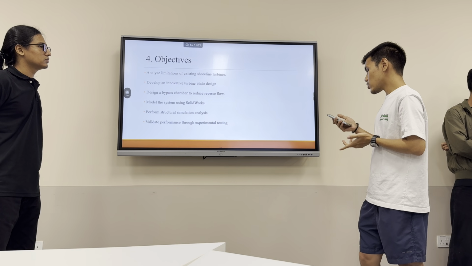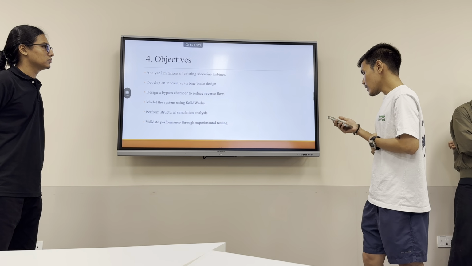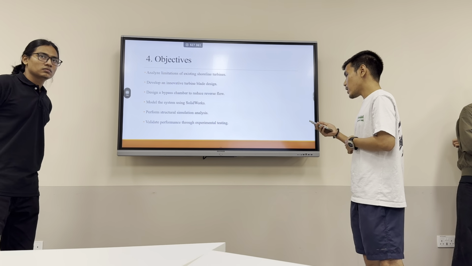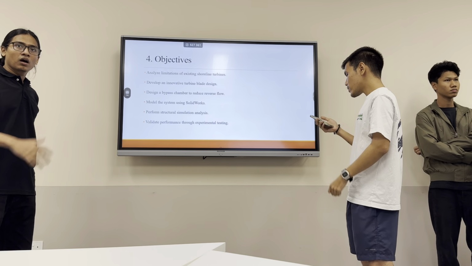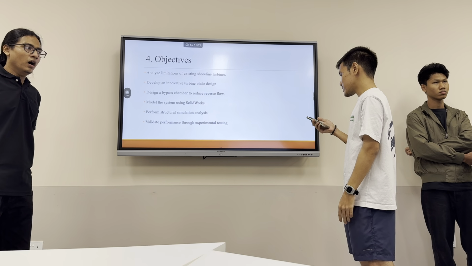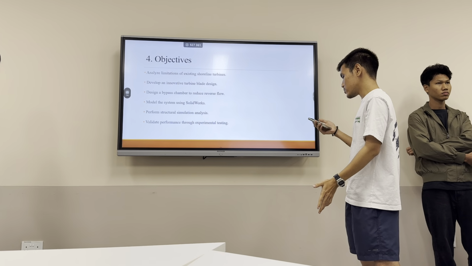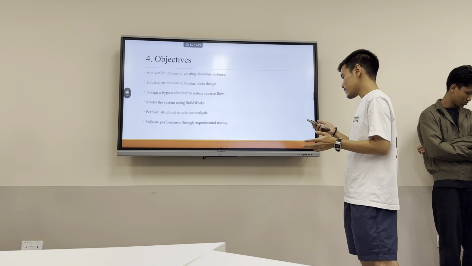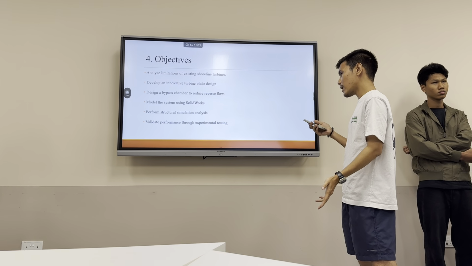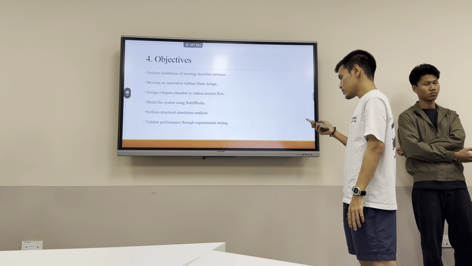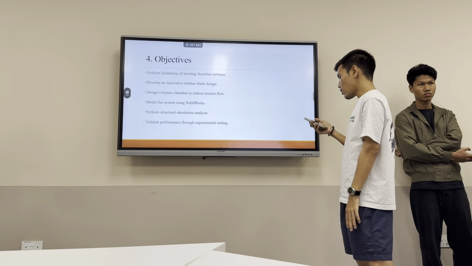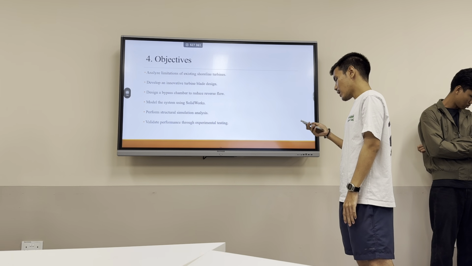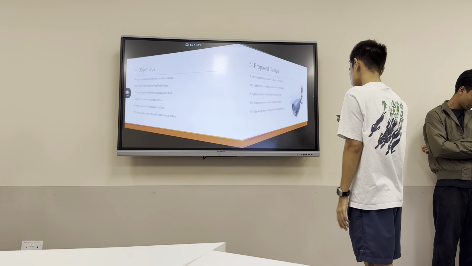Finally, our last objective is to validate the design through experimental testing. We build a scale prototype and conduct airflow testing using a high-speed blower to simulate wave motion. Through this experiment, we can observe the turbine rotation behavior and evaluate its performance. Overall, the goal of this project is to develop a more efficient and stable shoreline wave energy system.